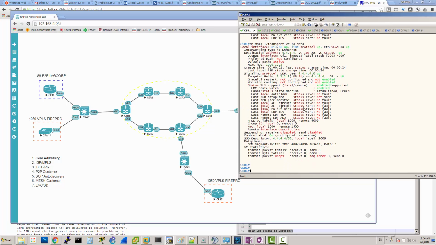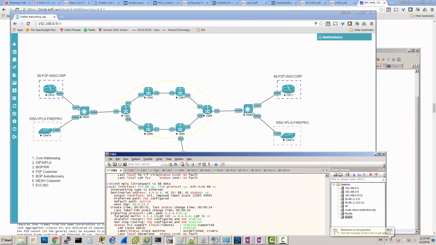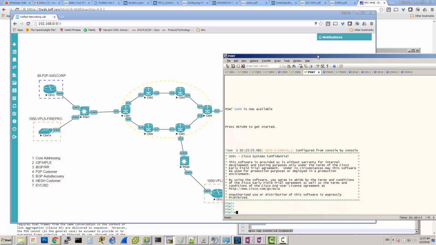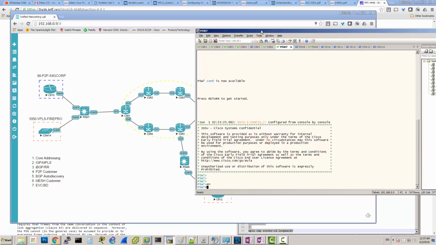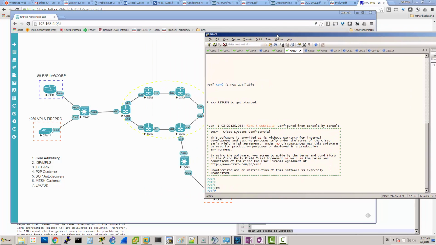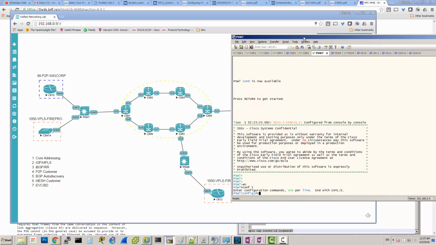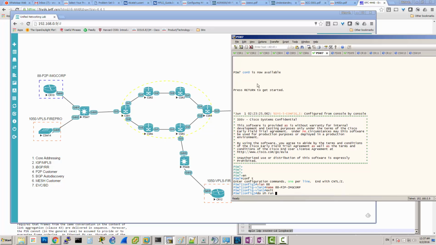So I'm just going to leave that as it is for now, and move on to switch 7. We won't be doing any QinQ, at least for now, and that's because the vIOS layer 2 image doesn't support QinQ. It will let you put in the commands and everything, but it's not going to work. So let's create VLAN 88, and let's name it point-to-point. Do show run, section vlan.